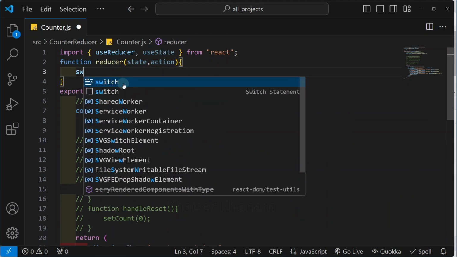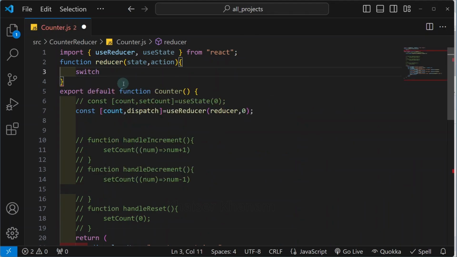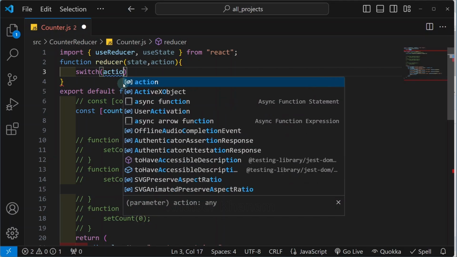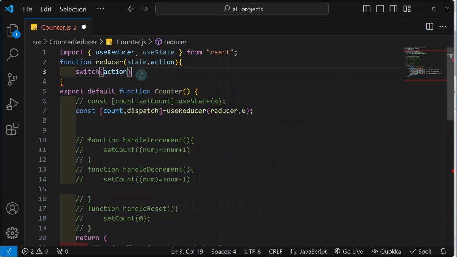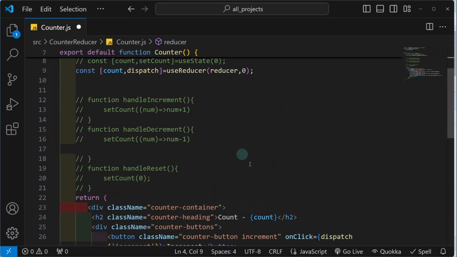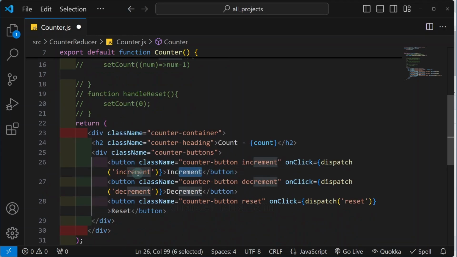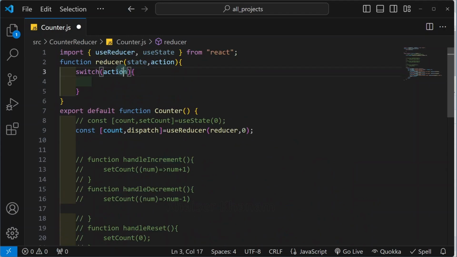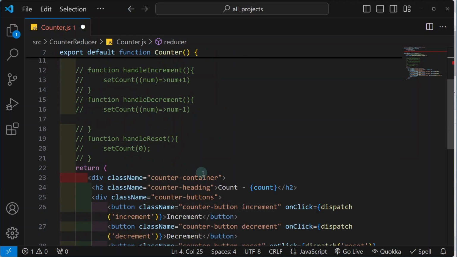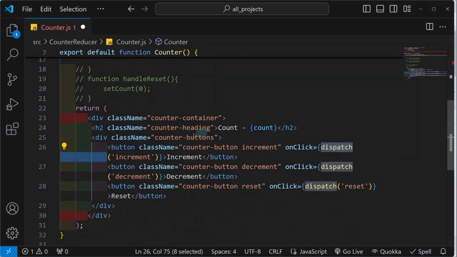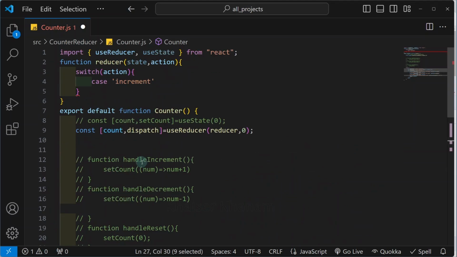So here I will write switch, and inside it I'm going to pass my expression as action. The first time I click on increment, the action is nothing but increment. Increment will be passed here, so I will check for the cases. If my case is equal to increment, because when I click on increment I have passed this string inside dispatch, that string will be passed inside this switch expression, and this case will be matched.